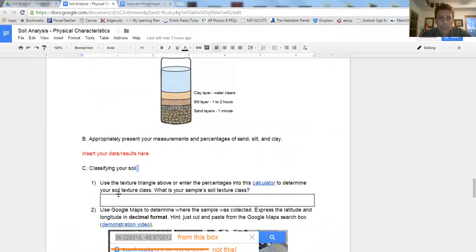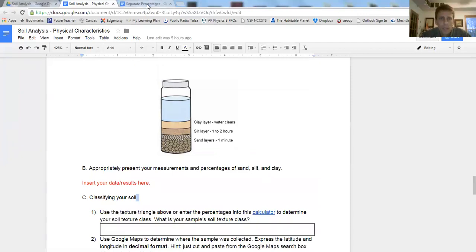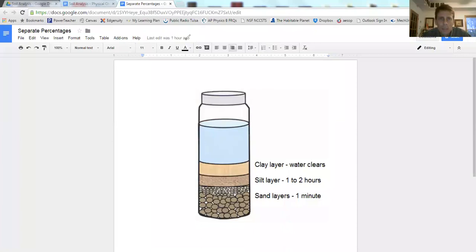That information is entered here in C1, and then we can also verify that using the calculator provided by the U.S. Department of Agriculture. So for this diagram right here I have an enlargement. We're going to take a quick look at how to measure this. To start off, our zero level is going to be at the base, and then we'll take a measurement up to the top of the sand, up to the top of the silt from the sand, and then from the silt layer up to the top of the clay.